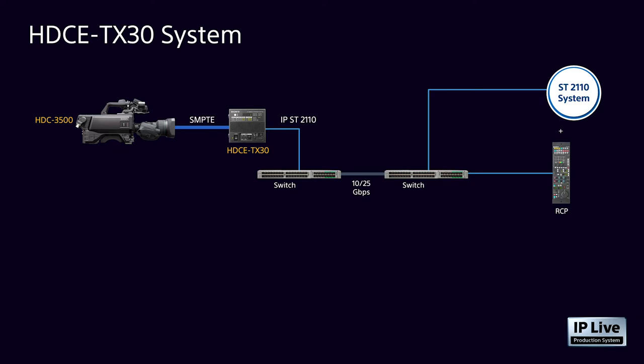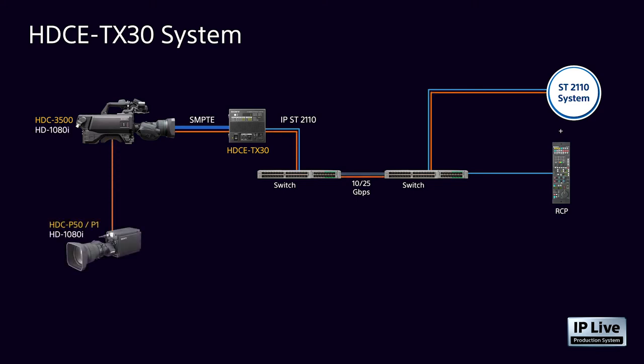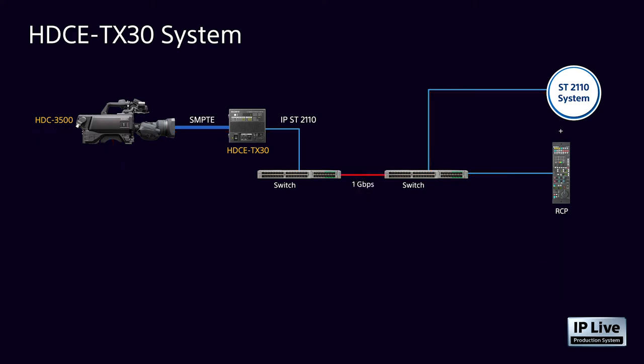The HDCE receives tally, intercom, and return video signals from the IP network. The system also features the ability to send a second video signal via the ST2110. The trunk connector on the HDC cameras allows a video signal to be input into the camera and then sent as a second video signal on the fiber. The signal is now also converted to IP and sent to the network. We also have the ability, through the use of third-party equipment like the Nevion Virtuoso, to compress the signals for use with lower bandwidths.